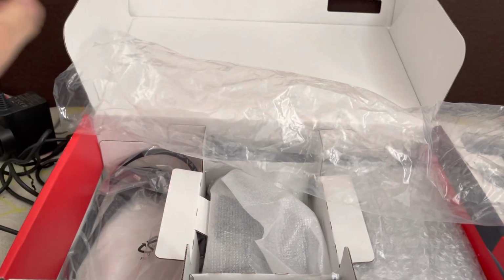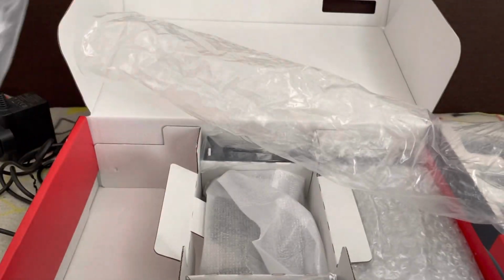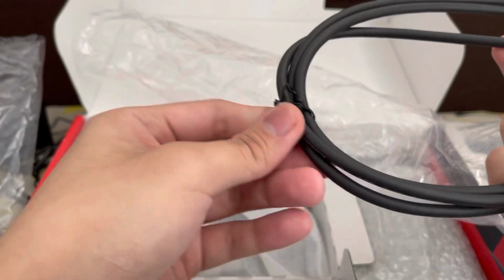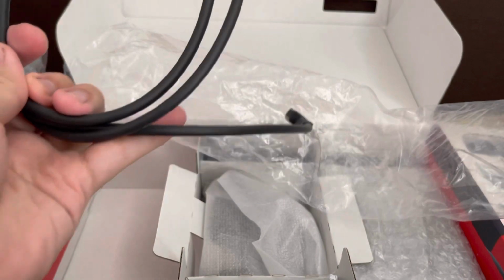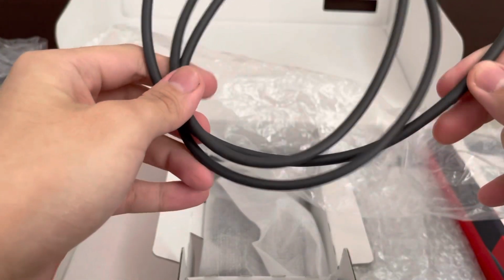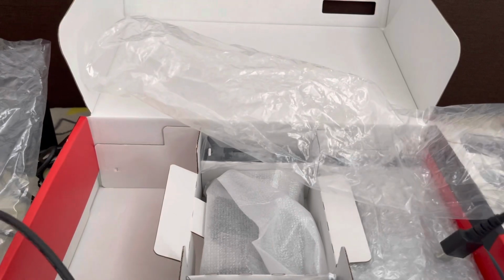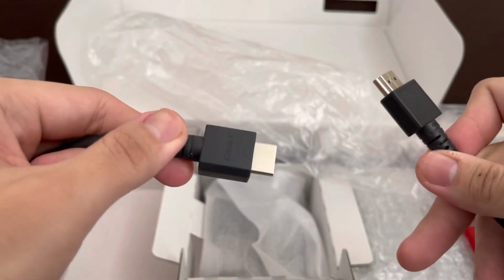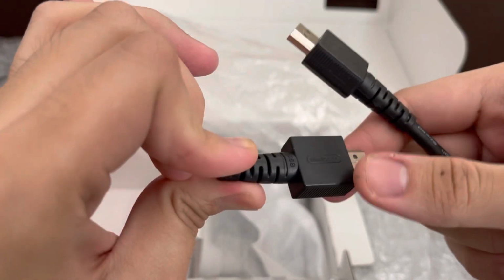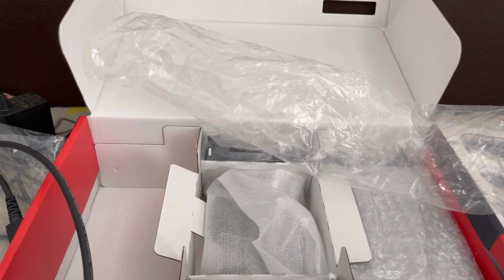We'll set that aside here, and then we got here the HDMI cable that you use to connect your dock to your Switch to your television. Again, it's pretty long, but not that long. So gotta make sure that your Switch and your dock is pretty near your television or where you will place it, your monitor, whatever. It says HDMI, and it has the Nintendo logo right here. Okay, so that's done. Set that aside.